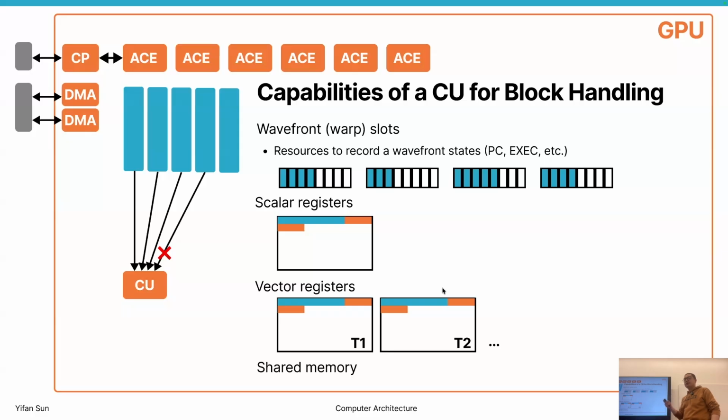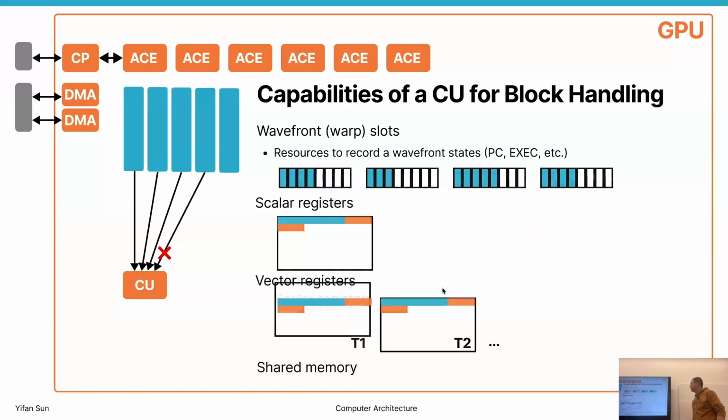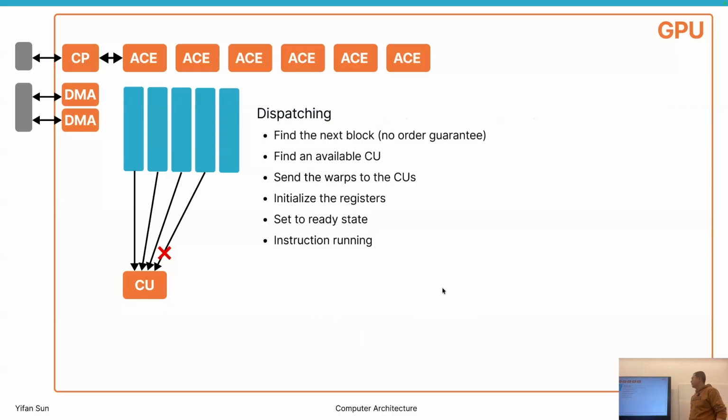For both CPUs and GPUs, we need to consider what the mechanism for latency hiding is. If we have more blocks waiting to be executed, we have more chances for latency hiding. Then that's the dispatching process. We try to dispatch as many as possible. But this dispatching takes time, so the dispatching process can sometimes be the global performance bottleneck.